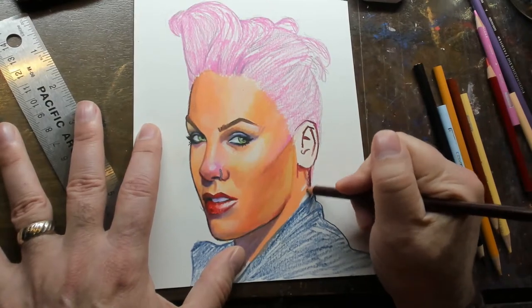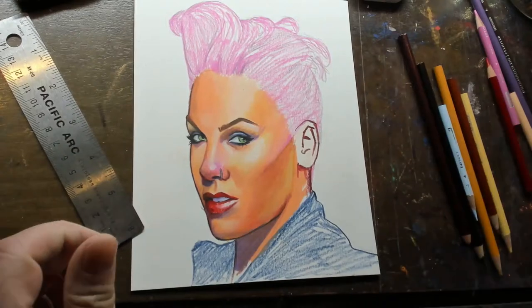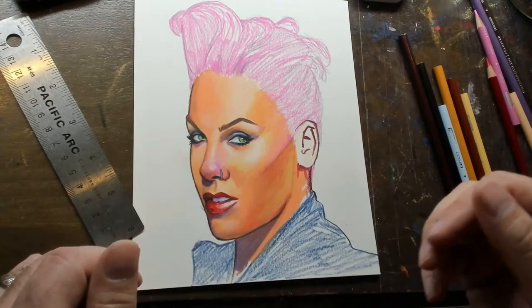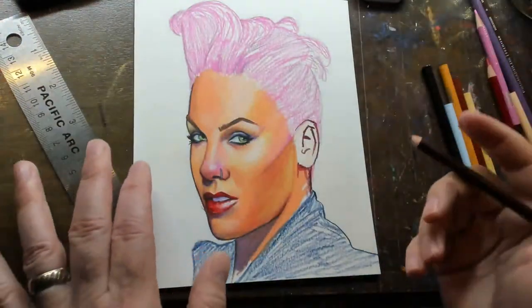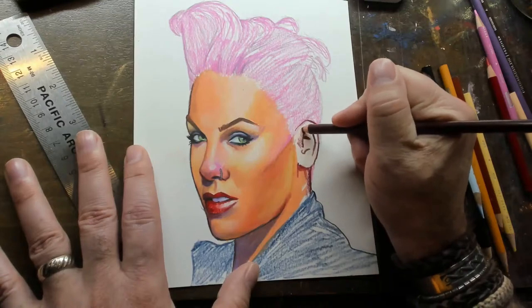What is the difference between vellum board and Bristol board? I think vellum board might be a little smoother. Is it like aqua board? No. They're just paper. Oh, okay. And I don't think they call it Bristol board anymore. I think it's just called Bristol paper. Oh, okay.